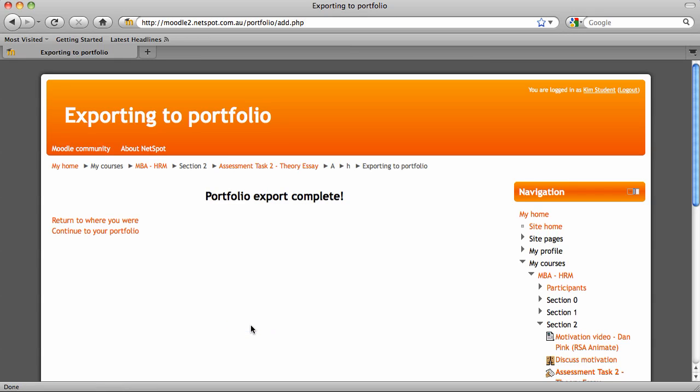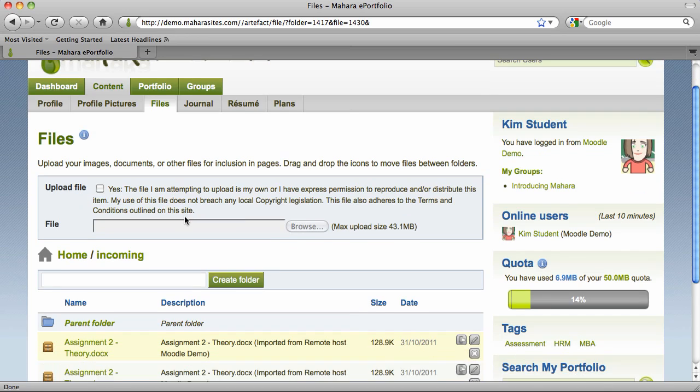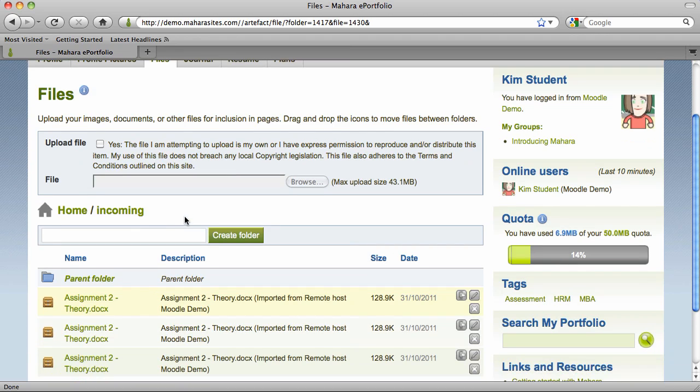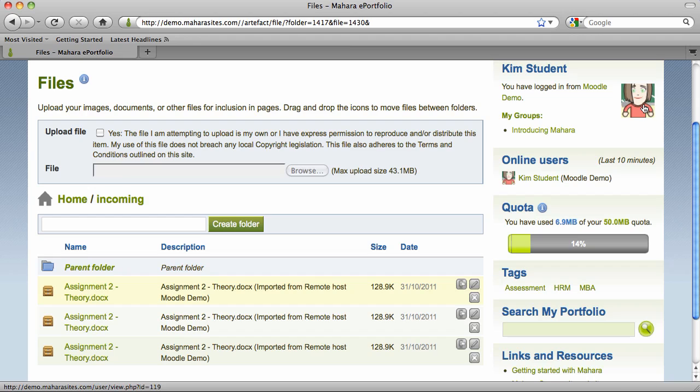And then I could continue to work within the learning management system, or I can have a look in the ePortfolio system to see how that's been exported. So it automatically takes me into my files where I can see, I've actually exported this multiple times, but we can see that this file has been exported and it is in fact showing within my ePortfolio.